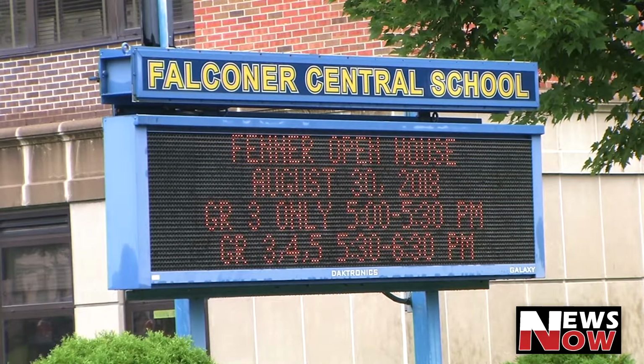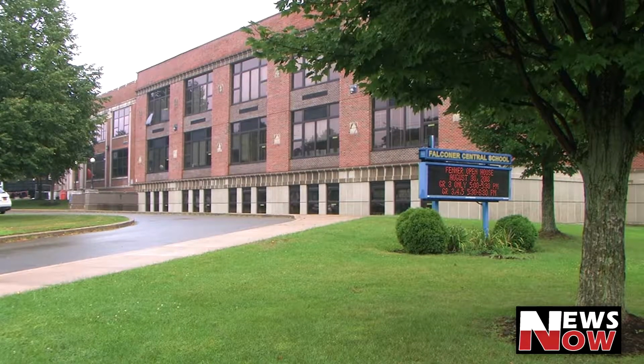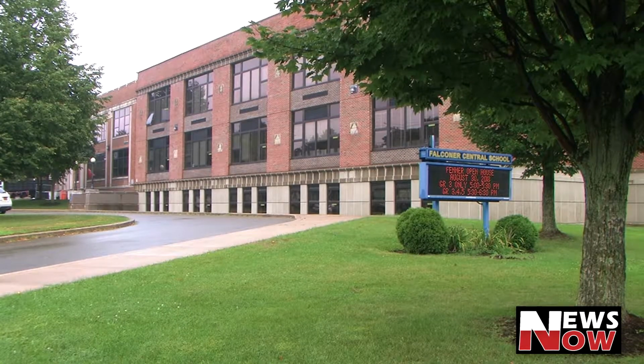This morning is just kind of a walkthrough to see how the light functions and making sure that we can educate our kids as to how to use the light effectively. During the first few days of classes, Superintendent Penhollow said the school will work with students to help them understand the new traffic signal. We're going to try to do a lot of different things to make sure the kids understand the functions of the lights, which we're fortunate most of our walkers.